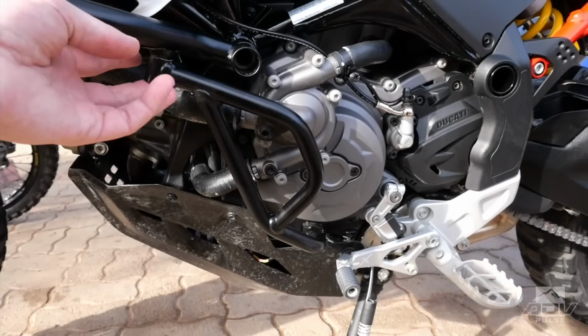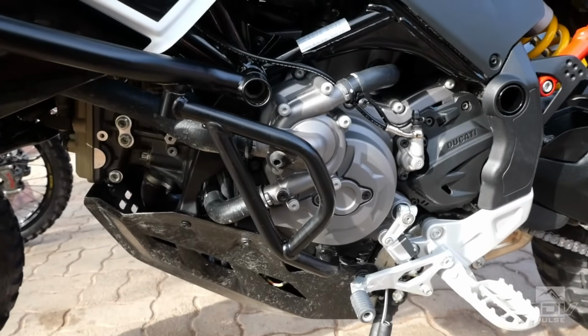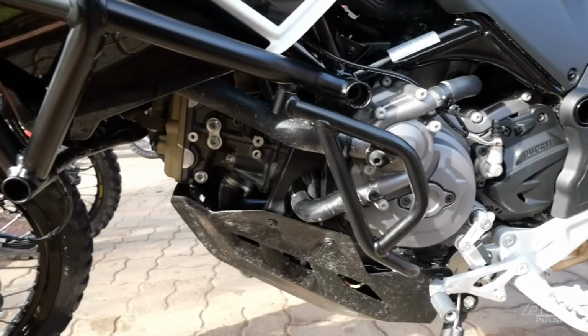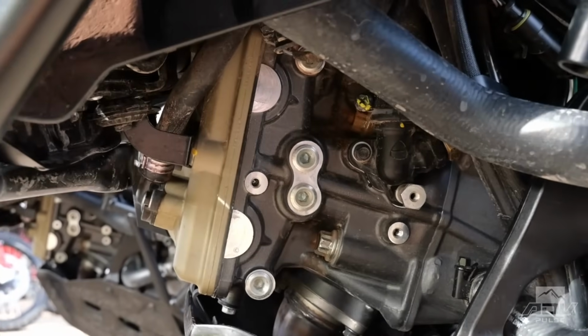Nice touch. I don't know if I noticed that before on the regular DesertX, which I've also ridden, so we'll be able to compare that in this review, which would be a nice thing to kind of go back and forth and talk about whether this bike makes sense for you or for somebody else. Look at that sweet engine case there and those engine covers. 110 horsepower from this bike.